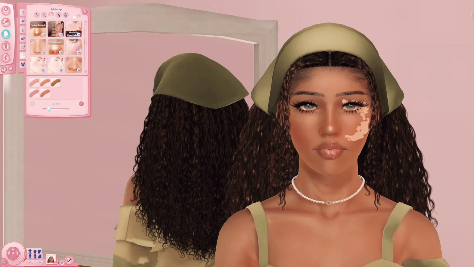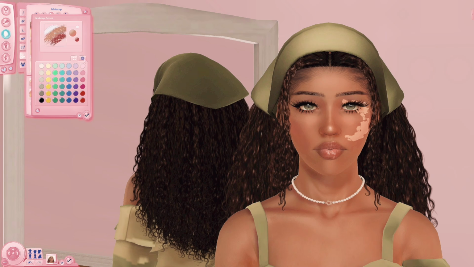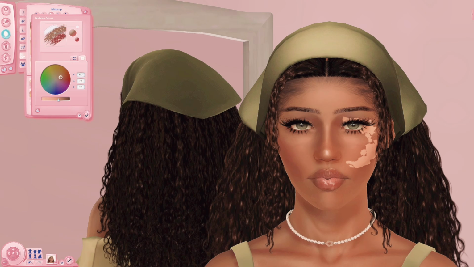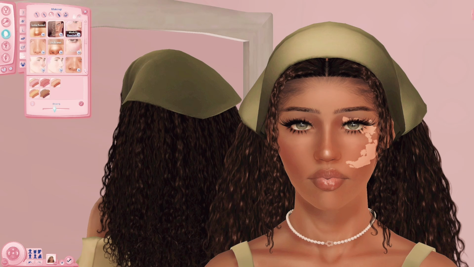Okay, now I'm gonna get more into the makeup side of this video. So I did find some face shadows that are in the blush section, which really help add definition to your Sim's face. As you guys can see, if I darken it, you can see it show up a little bit, and it just adds definition. And you can turn the opacity down, of course, but you can also do it one by one. You don't have to do the whole thing.